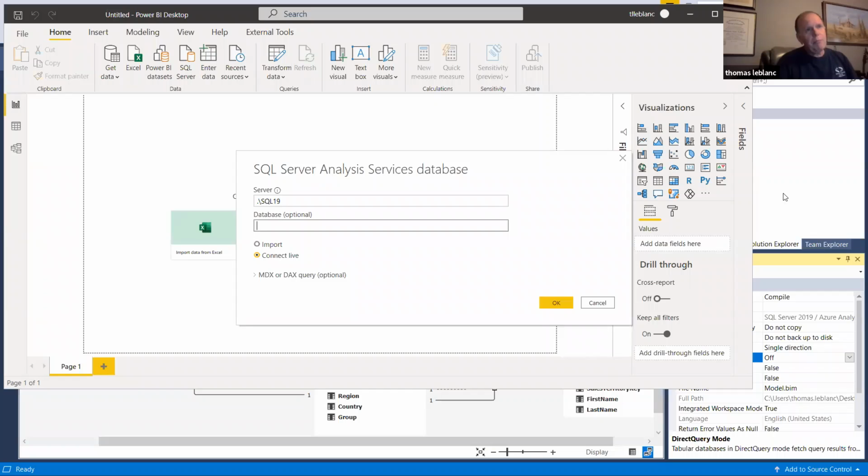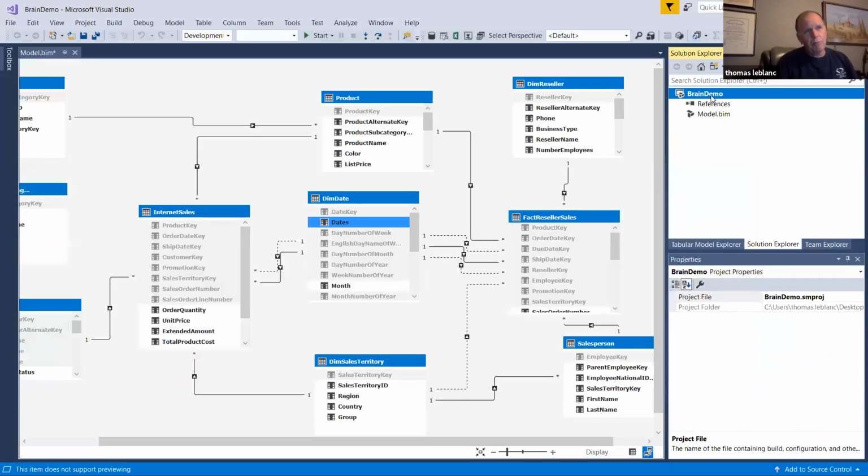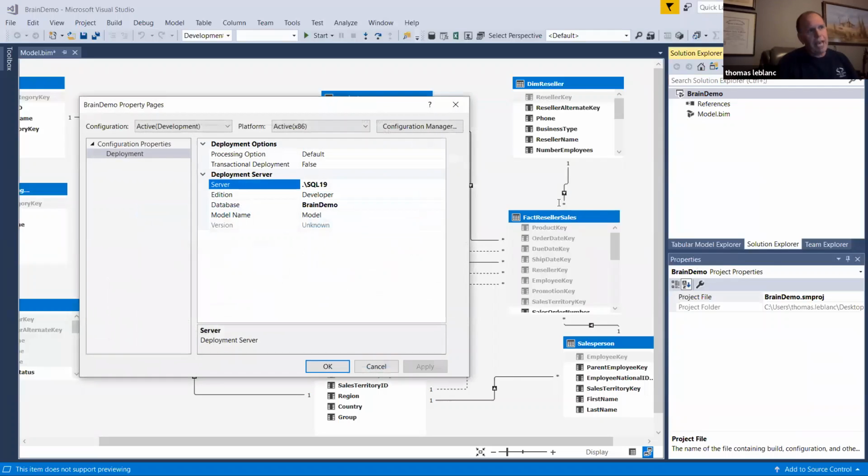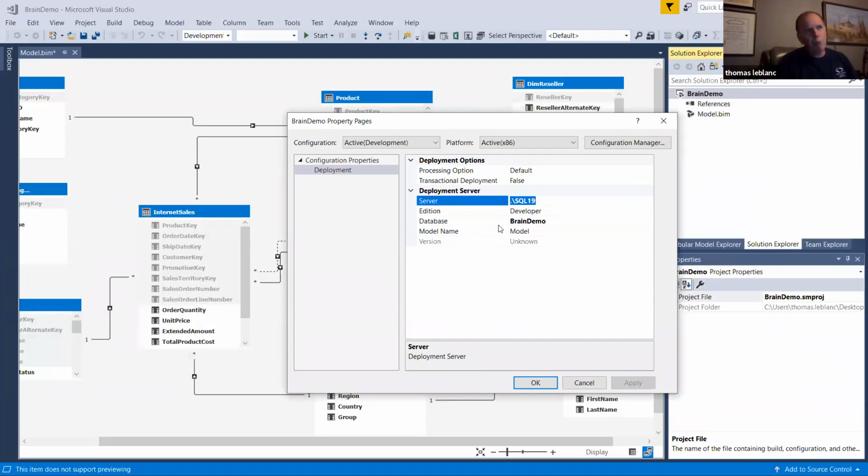But let me go back to when I right click on the project over here, when I right click and go to properties, you can actually use today an XMLA endpoint, put it in the server name, and deploy the same thing to Power BI service. You can do it to Azure Analysis Services as well as a Power BI data set. Oh, okay. So you can do that. This is just the development environment.